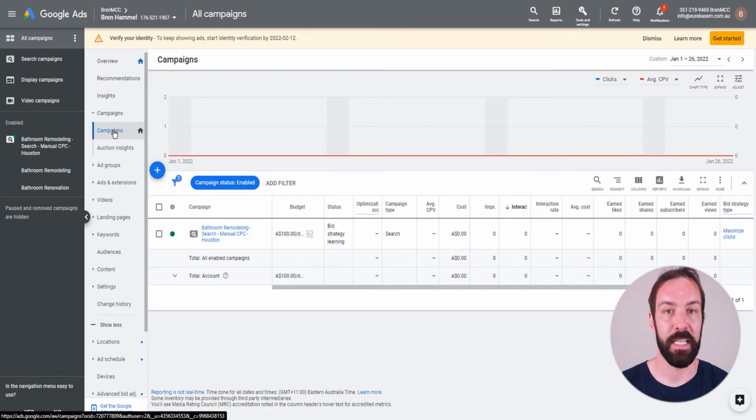They leave, they haven't become a lead, and they spend another 3 weeks either sourcing financing or just deciding about the style of bathroom that they want or kitchen that they want or whatever service that you offer. Then they make another search, but they've forgotten who you are at this time because they've got no real reason to know who you are or remember who you are. So they make the same search or a very similar search. Bathroom remodelers Houston, slightly different, but still relevant. Where would you like to show? Really high this time. So an RLSA, so it's retargeting for search, essentially.